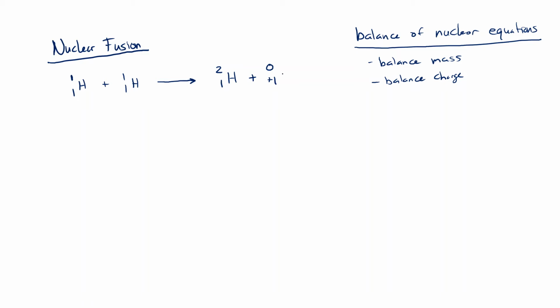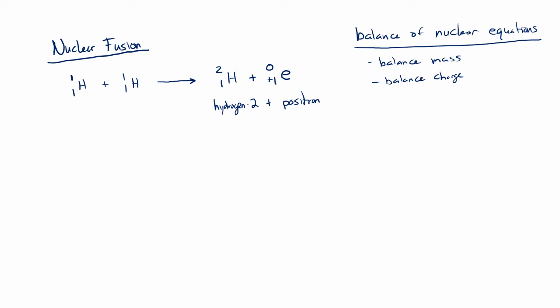This is one of those special particles. We go back, this is a positron. And so what we create when we combine two hydrogen 1 nuclei under the right conditions is hydrogen 2 plus a positron. Okay, so at this point, someone always raises their hand and says, how do we know that we make hydrogen 2 and a positron? If you just said hydrogen 1 plus hydrogen 1, how would I know what the other side of the equation is?